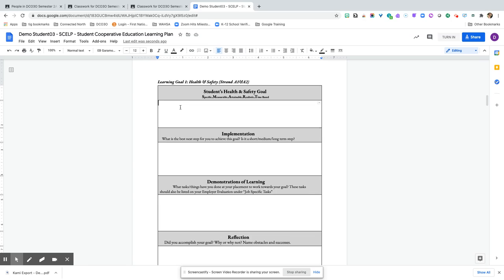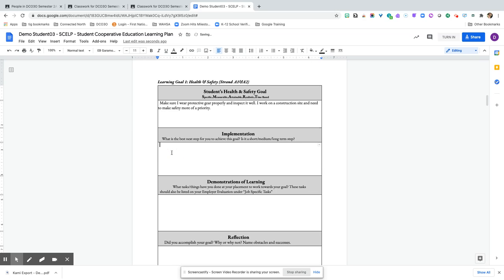So for example, maybe your health and safety goal at work is, if you are in heavy construction, make sure I wear protective gear properly, and inspect it well. And then give details. I work on a construction site and need to make safety more of a priority.